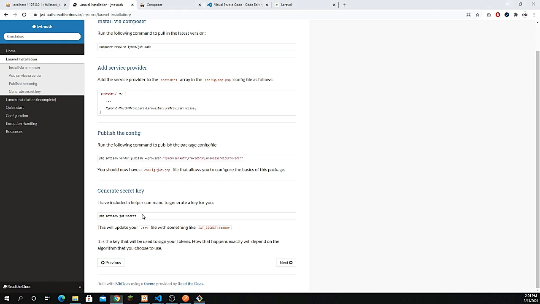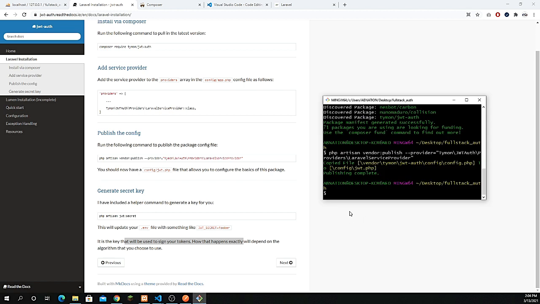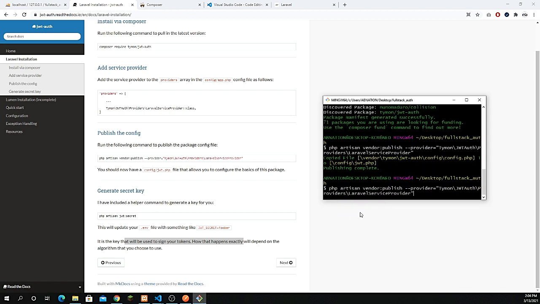We also have to generate the JWT secret key, and I have included a helper command to generate a key for you. This will update your .env file with something like JWT_SECRET equal to. It is a key that will be used to sign your tokens. Exactly what happens depends on the algorithm that you choose to use. So simply press enter.